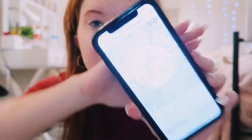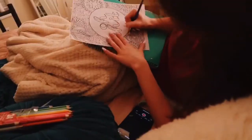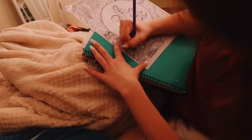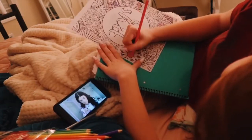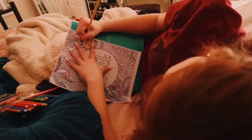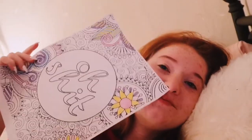Okay, I actually totally forgot something I wanted to do was color a picture. So I just found this and I'm gonna print it off and color it with my colored pencils. I shouldn't have laid in my bed. I'm so tired. I just want to go to sleep. Here's my picture so far. I wish I had the energy to color it because it's going to look really pretty whenever it's done.